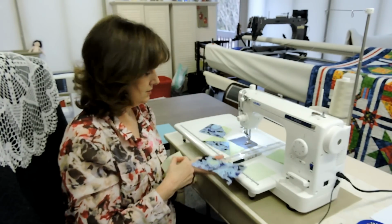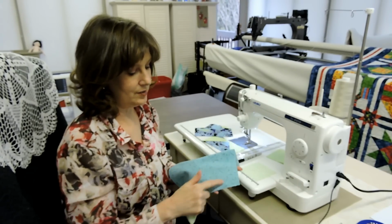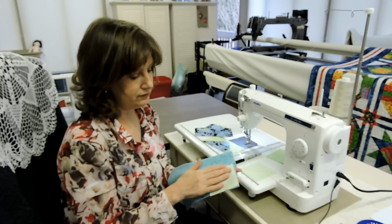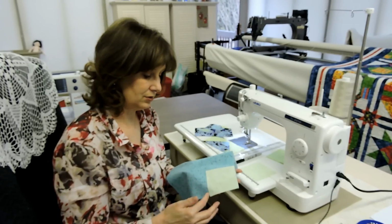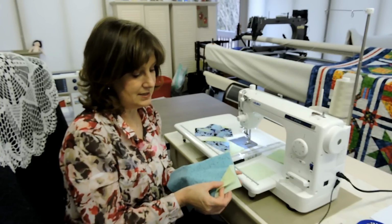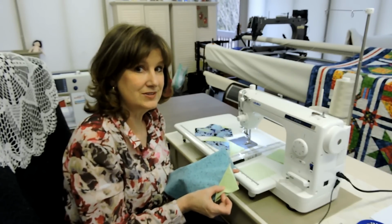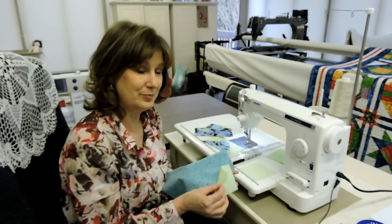Now, let me show you a square. Here's my square. I want a pop of color in the corner. I'm going to put this full square in the corner. I'm going to sew on the diagonal, and then this inside piece gets folded and ironed out, and it's really that simple. So let's see what the tricks are that make this technique so simple.